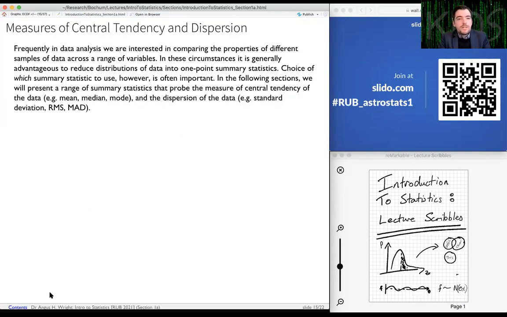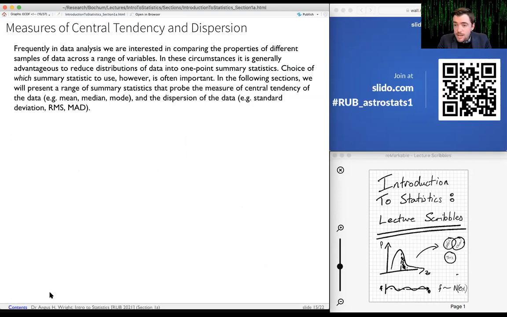Okay, this brings us to the last section that we're going to go through in this lecture, which is measures of central tendency and dispersion. While we have looked so far at frequency measures, the numbers and the relative and absolute frequencies of data, it's often desirable to reduce a data set to a single value, or a set of values, a set of what we would call summary statistics.